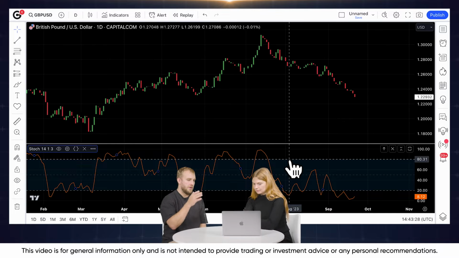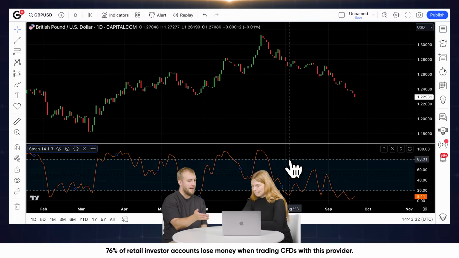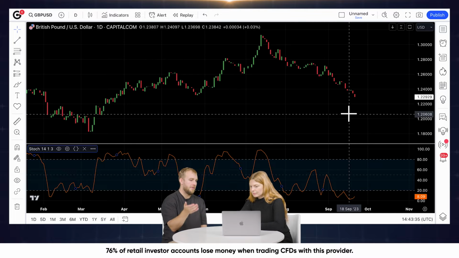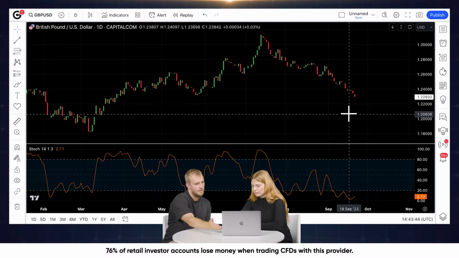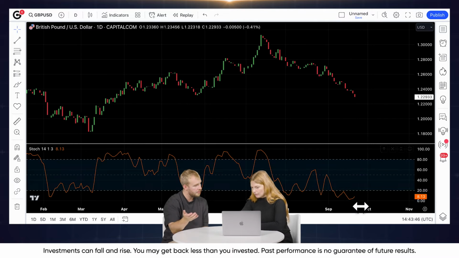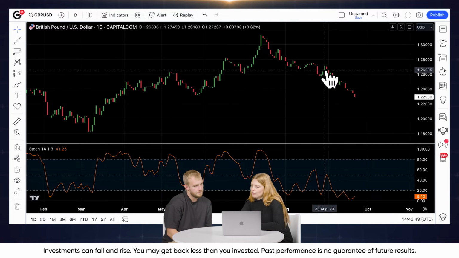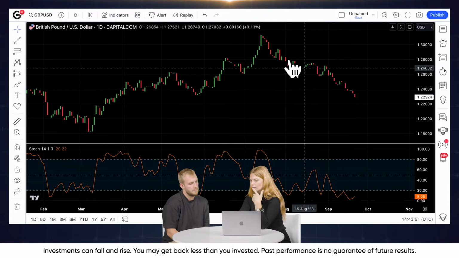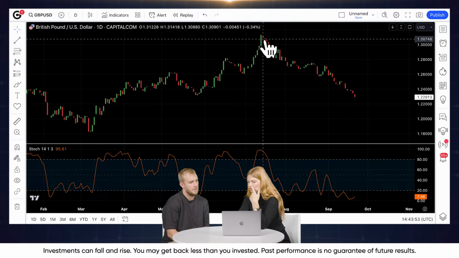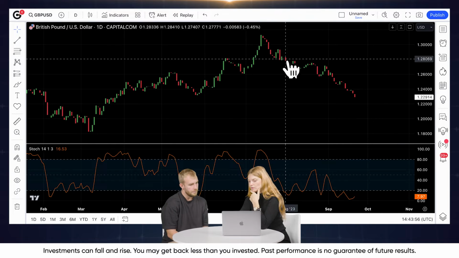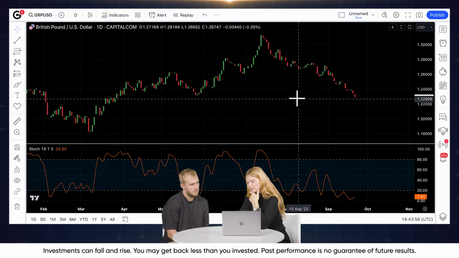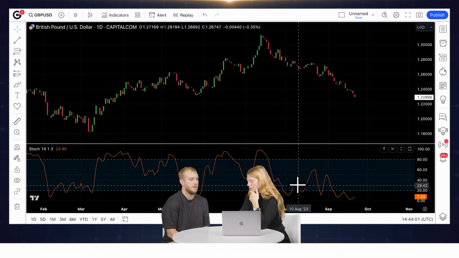For context, today we've just had the Bank of England rate announcement. They didn't hike rates, and yesterday there were some hawkish sounds from the Fed, and so the pound has sold off against the dollar. But right now, is it showing that it's technically oversold? Correct. You can see we've come from a period of selling already, pretty much since the highs that we saw back here in mid-July. It's been a downtrend. We have seen a few reversals along the way, which has allowed the stochastic to come back from oversold.